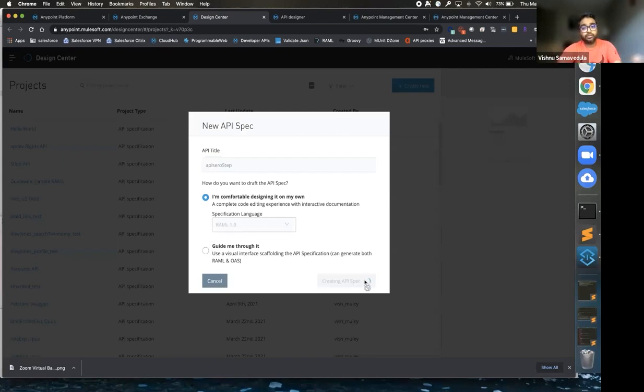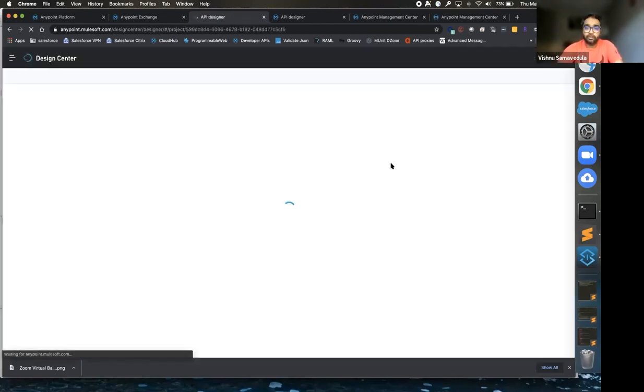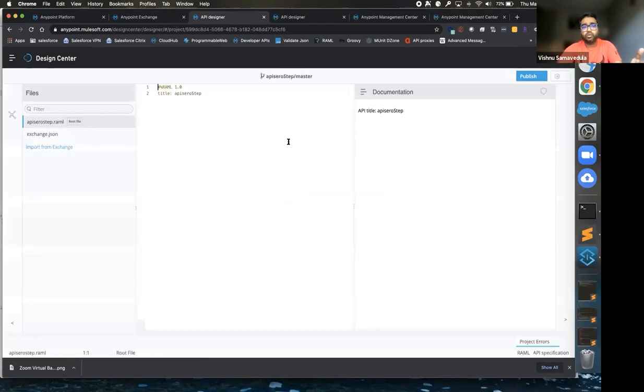So if you want to think of your first step as a design-first approach, you would probably define what your API looks like. And there, if you know already, API designing pretty much has two common standards. Swagger is the most industry accepted standard. RAML is an open source standard that MuleSoft supports, and it is in a standard YAML format. So it is as easy as designing the APIs in this way. So I'll basically say send message.